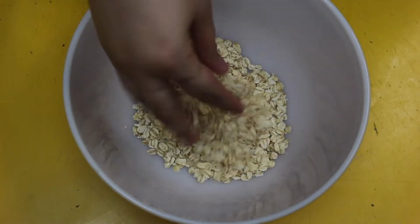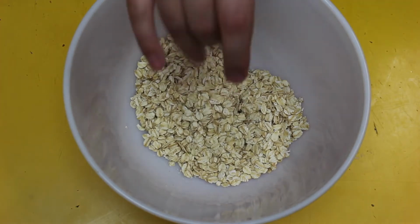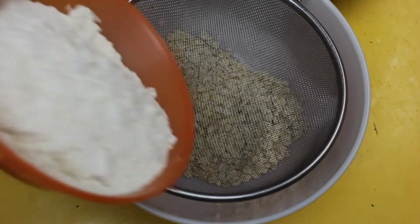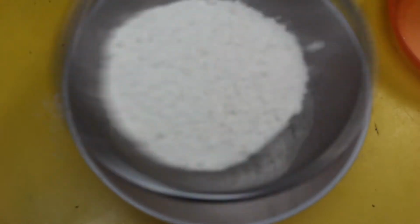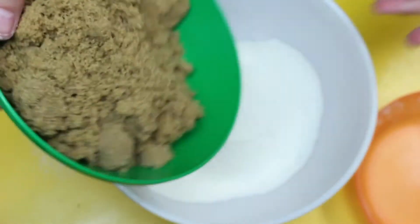Alright guys, first thing you're going to do is start with some rolled oats. These are plain, normal, everyday oats. Don't get the quick cooking ones, normal oats. Then we've got some plain flour, so that's just normal, everyday flour without any rising agents in it. We're going to give that a good sieve, just to get rid of all the lumps and bumps. Going to add brown sugar.